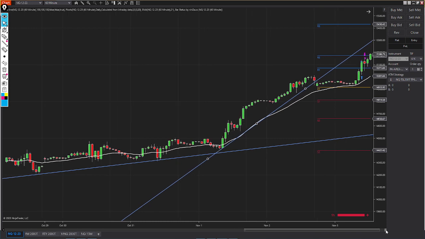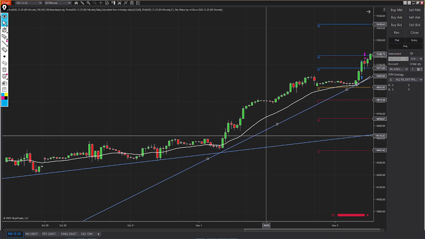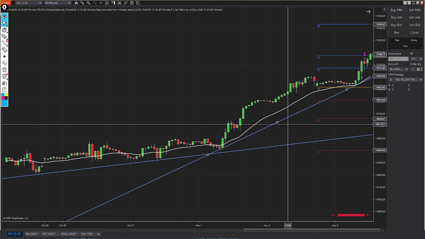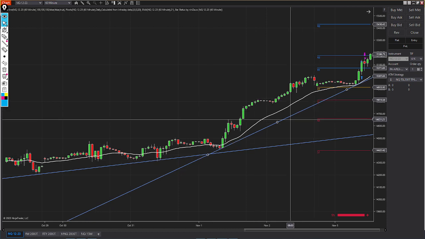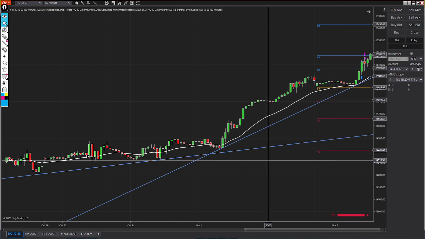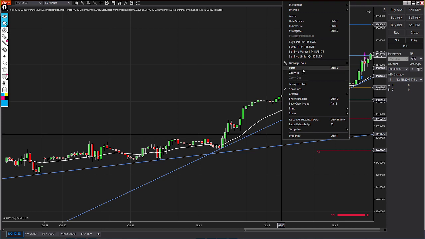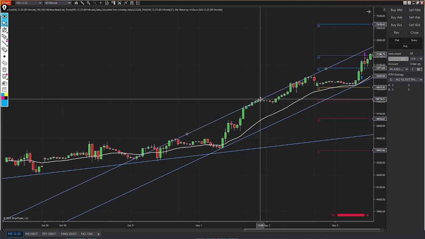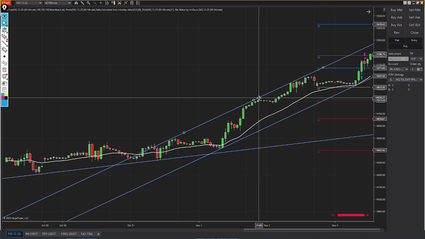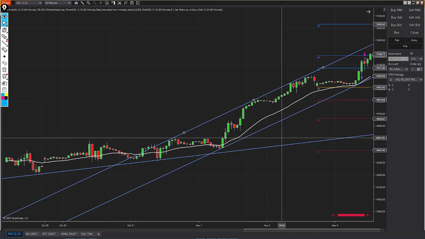Okay, so now price moves back up again, and you know that this is a major zone right here. From this area there to that area is a major zone. So you put your trendline like that, and at this point, if you want to do an uptrend channel, you can make a copy of this line, paste it and move it up to the upper level. So now you have your little uptrend channel. And if you want to put something in the middle, you could also do it.